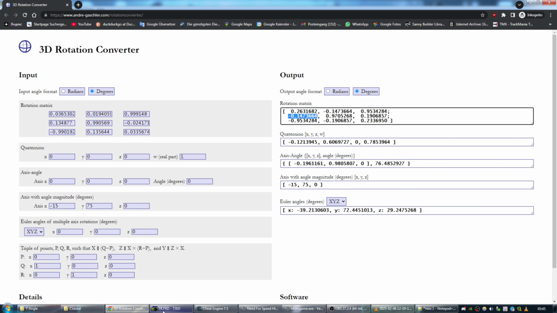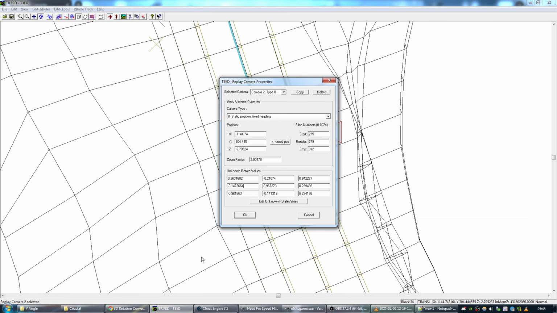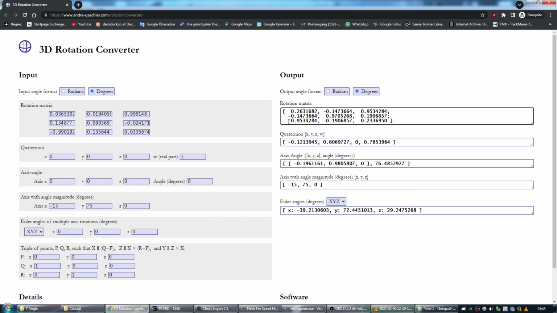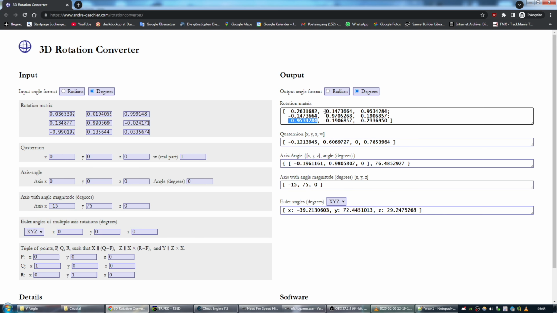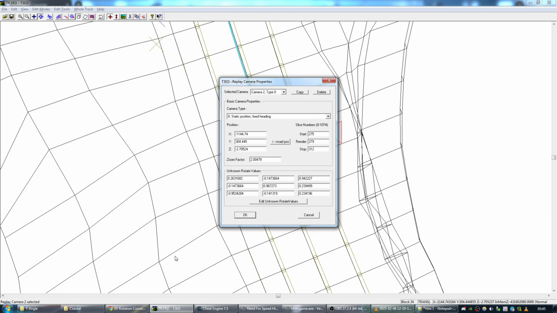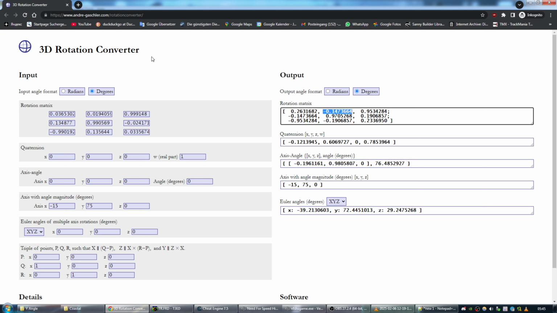So again guys, I don't know at all how this works. I'm just super happy that ChatGPT told me it could be a rotation matrix, and luckily it is, and luckily we have this tool thankfully from andregashler.com.